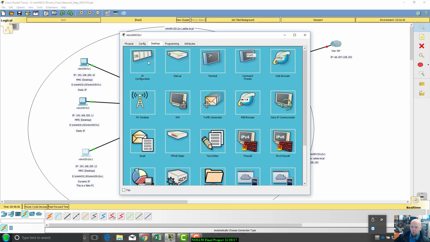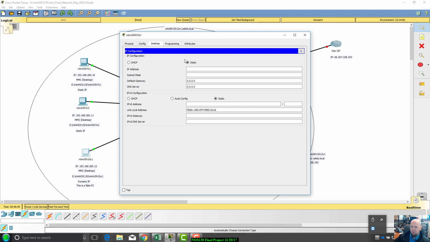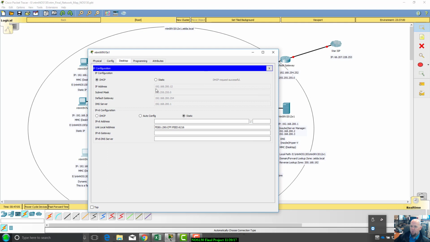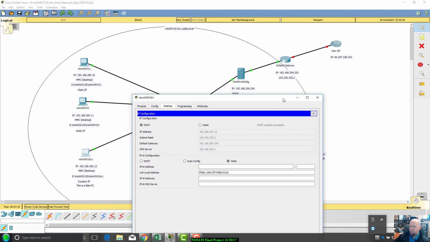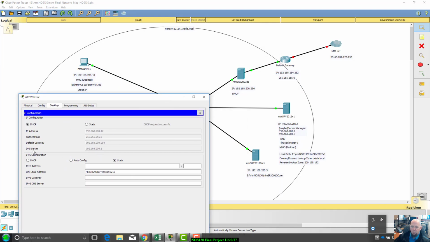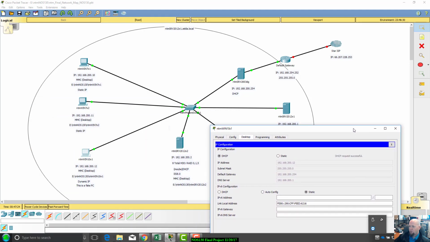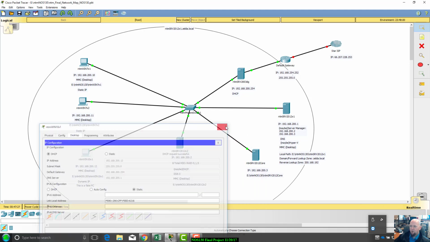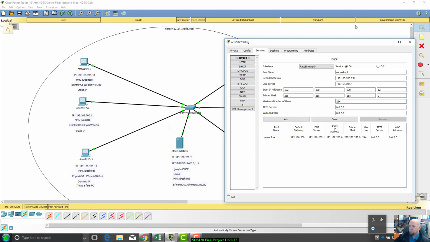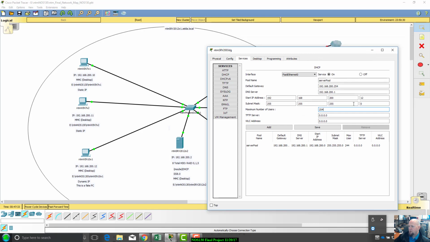Now when you have it set up, if you switch from static back to DHCP, it should pull that IP address, 192.168, whatever your third octet is, and then 12 as the fourth octet. Your subnet mask should be correct. Default gateway should be pointing at that DHCP server, and your DNS server should come up correct as your server 2012X1 IP address, which it did. Good to go. The first time you set this up, you need to hit save. I'm going to hit save anyways because it's the same.